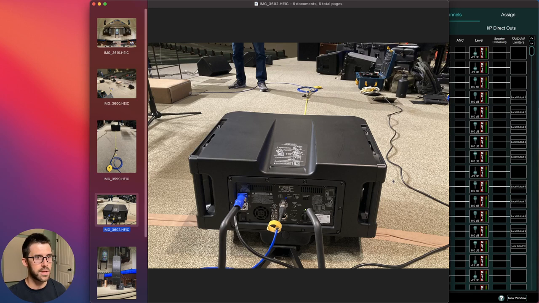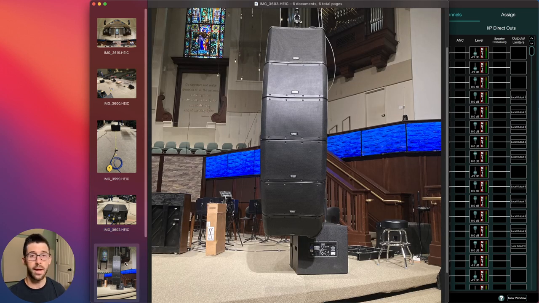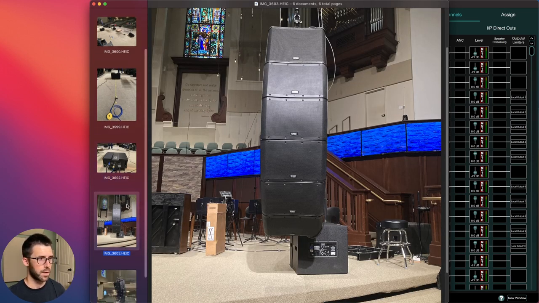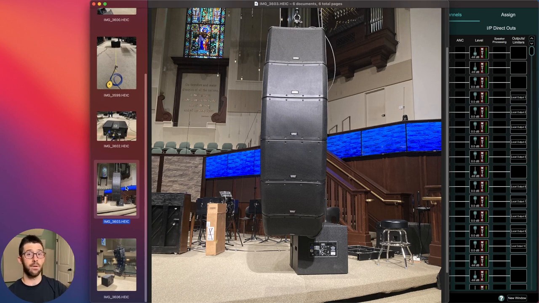This is the QSC KLA-12, and I verified it with the settings we were actually going to use in the air. In this case, it was on normal mode. The gain is at unity, or at noon, and we had array configuration 5 because we're going to have 5 boxes in the air. And this is what it looked like after we actually hung it. And then I stuck a microphone out in front of this array while it was still floating and tested each box again. And why would I do that?